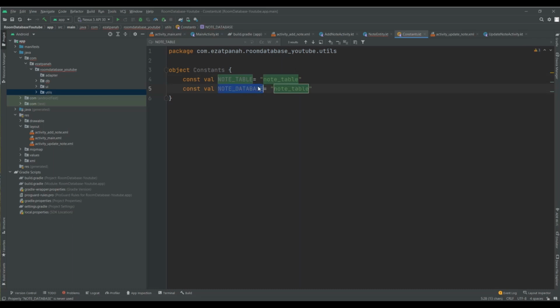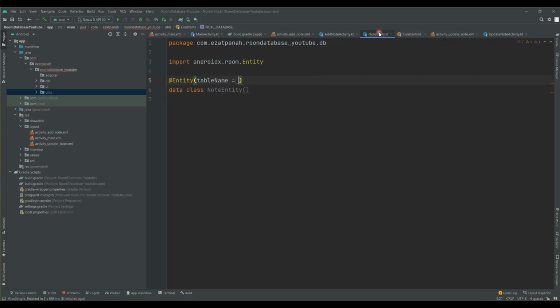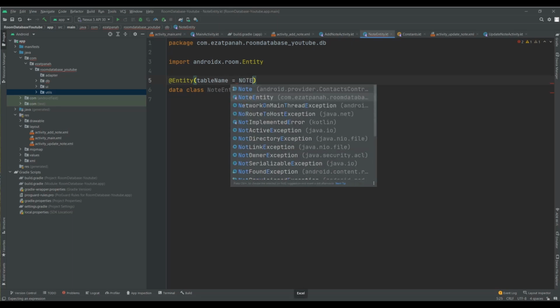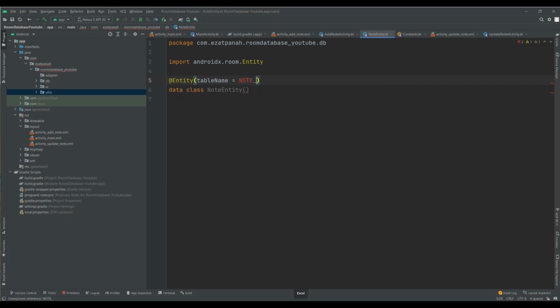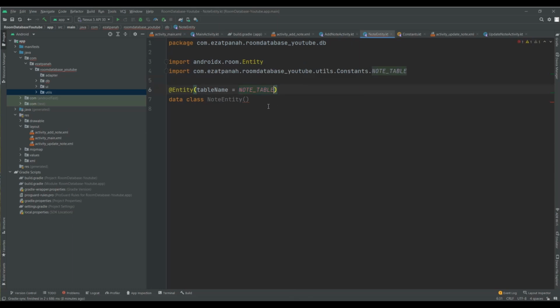Yes, and copy and again paste, select, Ctrl Shift U. Okay, so far so good. Here I should put my table name. And just need import it.